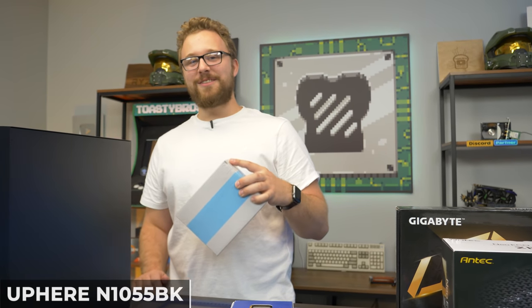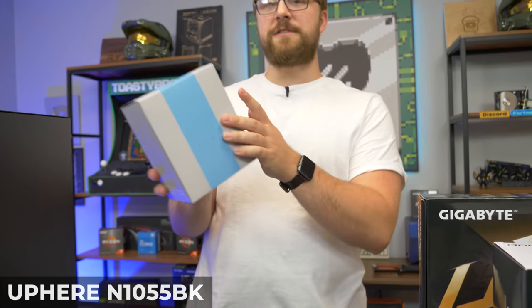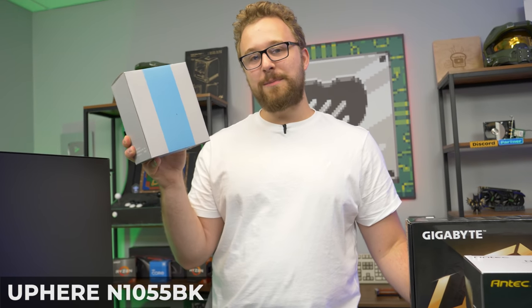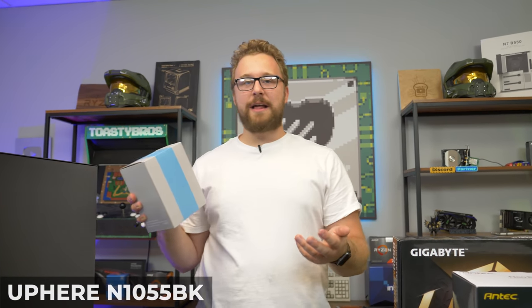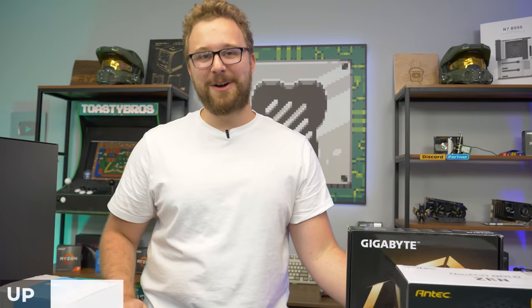Because Jackson forgot to talk about this, I get to talk about it. This is an Antec CPU cooler. This is their RGB one. I don't remember the exact model name of this thing, but it is a CPU cooler. It's a little bit better than the stock cooler. You don't really need an aftermarket cooler for an i3, but we want to make this build look nice and cool and please all you people out there who get mad when we use the stock cooler.